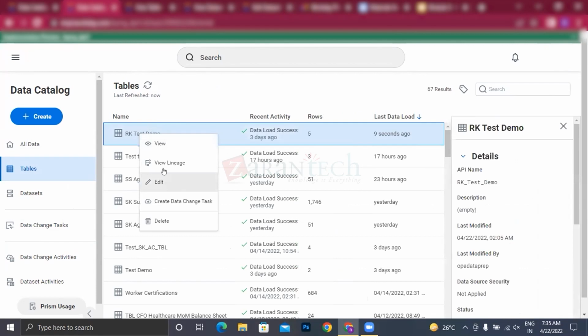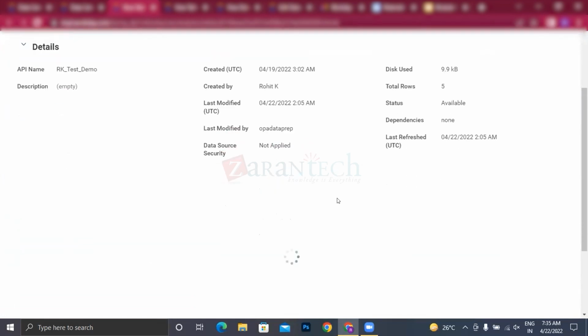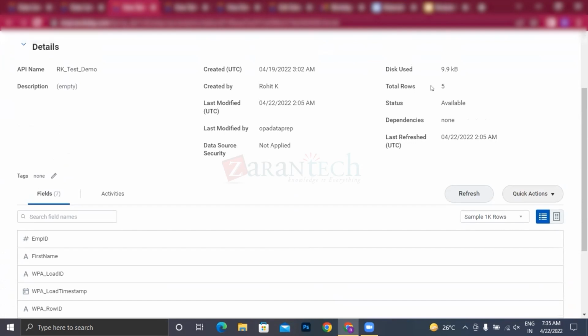Just view. So you can see there are now 5 rows. We have inserted 3 more rows.